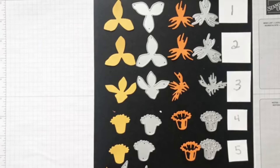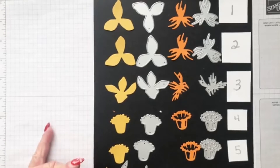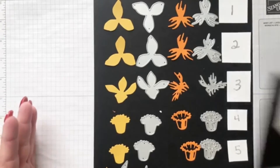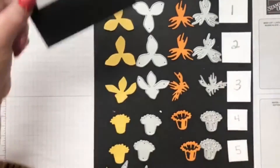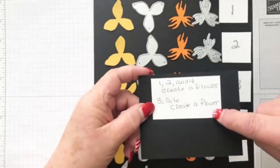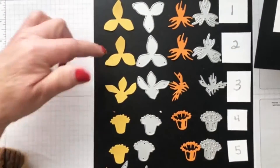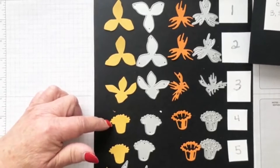This one down here is another part of the flower. This would be the main part, this would be the layer, and this is if you wanted to make a bud. I'm going to post this picture so that you can remember it. Here's my little cheat sheet — line one, line two, and line four make a flower.